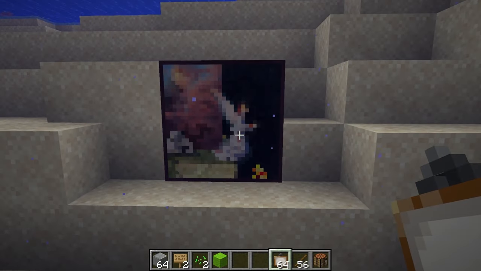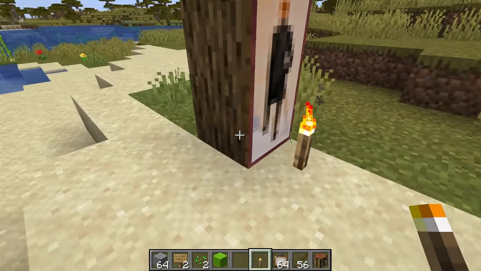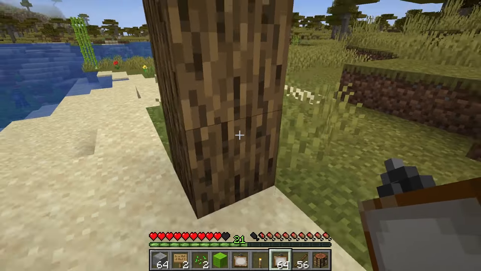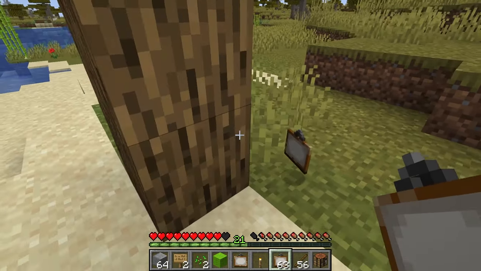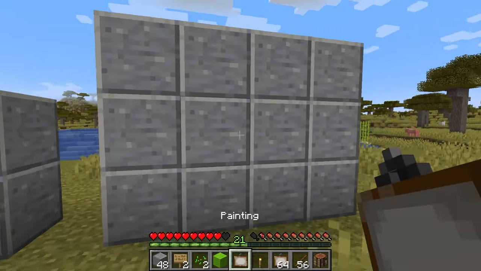The paintings are considered entities, so they can be placed in the same space as other things like water or torches, as long as the hitbox of the painting does not interfere with the collision box of the other block. Paintings can be placed on blocks, signs, banners, or even something like sculk veins. It doesn't need to be a solid block the painting is placed on. The painting can be broken by attacking it, removing a supporting block, or covering up part of the painting.